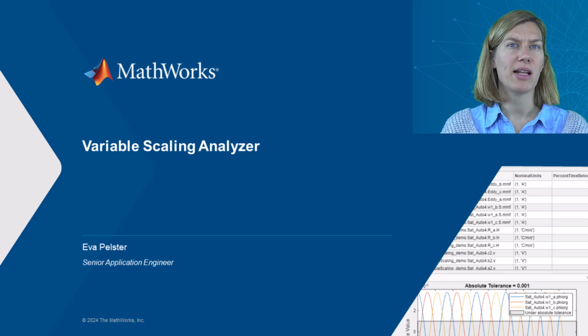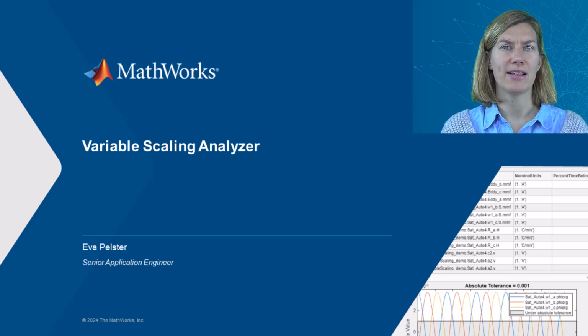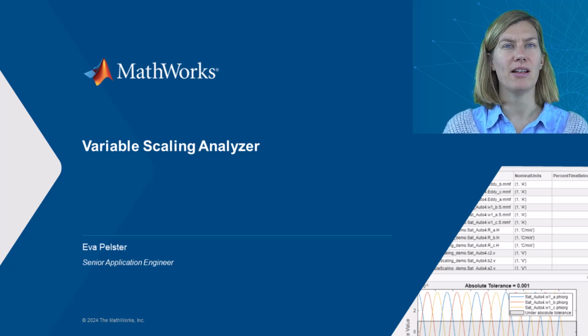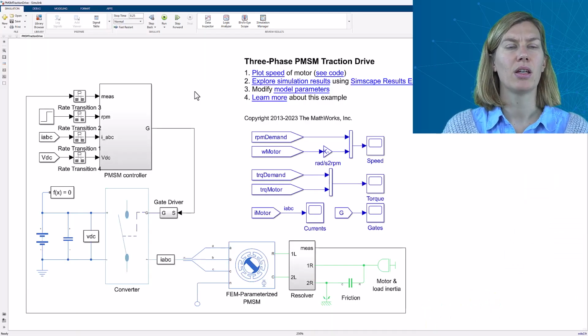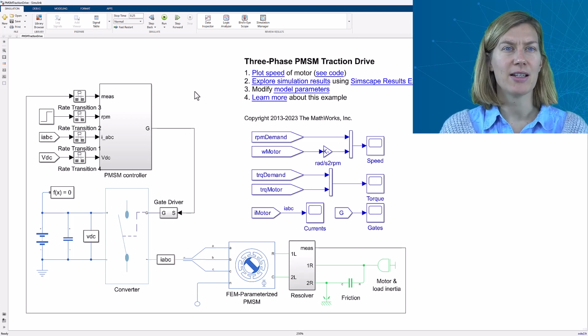In this video I would like to demonstrate the variable scaling analyzer. You can use this tool to analyze the magnitude of different Simscape variables to support you with the process of scaling those states, which can improve solver performance. The model used in this example was taken from the Simscape electrical examples library. Using this example model, I will walk through the variable scaling analyzer.